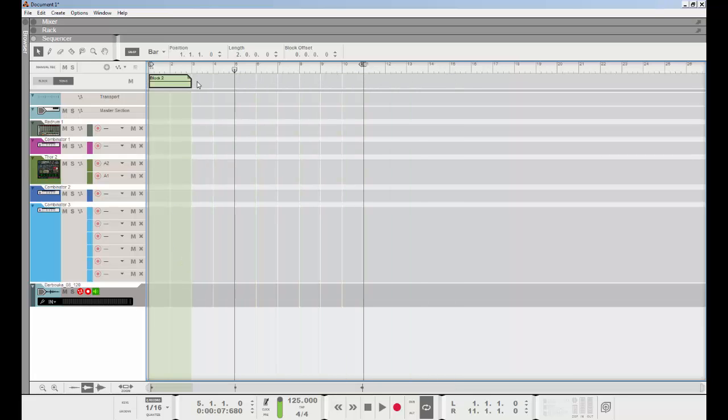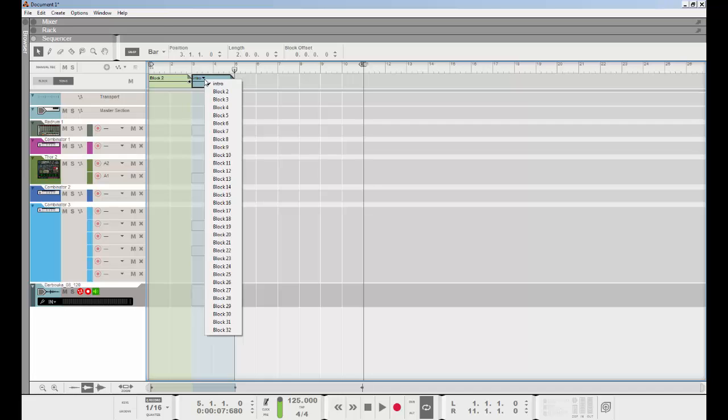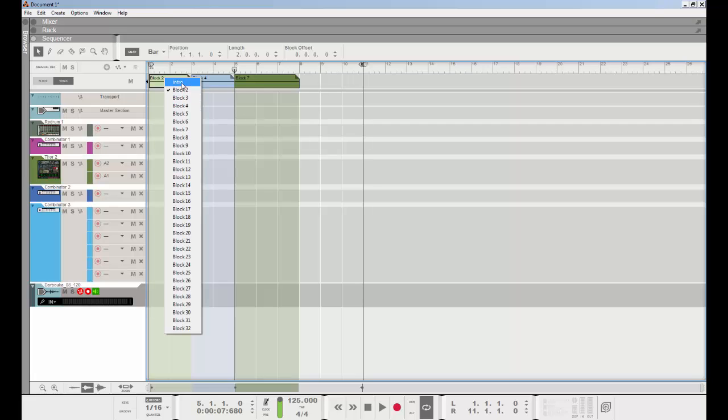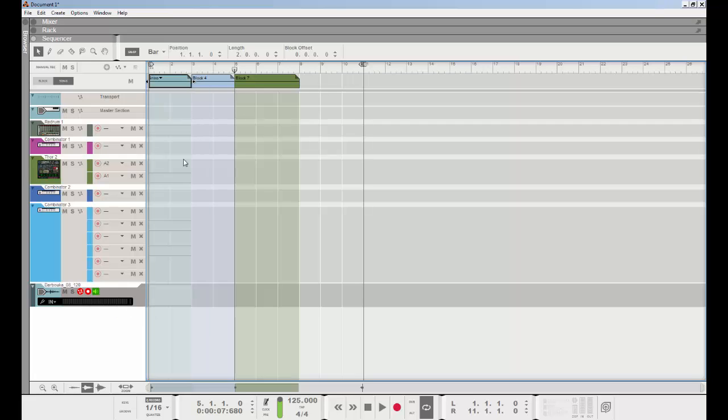All right, so I can come back and do that. Select block 4, block 7. So yeah, let's go back to the intro block that we created. Now the cool thing about this is that, say you've got your chorus already done, and you did your chorus in block mode, right? So now you got to place your chorus a couple times in the song, easily done.